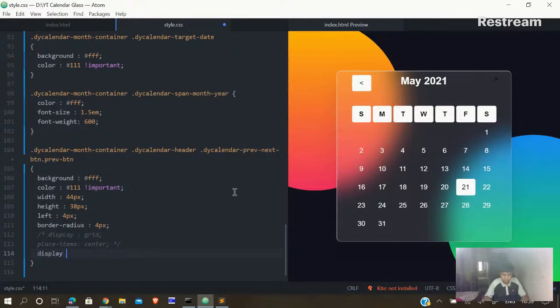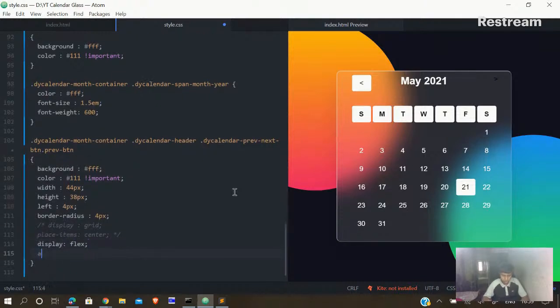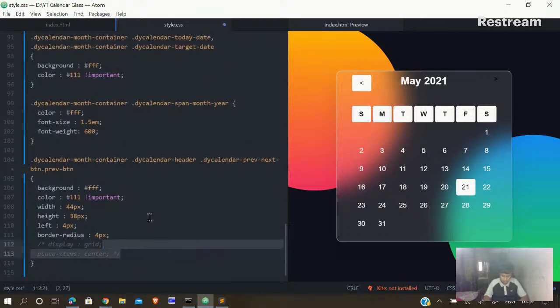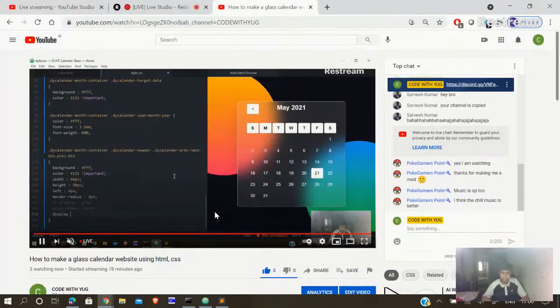Display flex, align item center, justify content center. If we save this, see, there's no effect, but still I prefer the first one because it's short, but more people prefer the second one. So nothing wrong to prefer something like that.